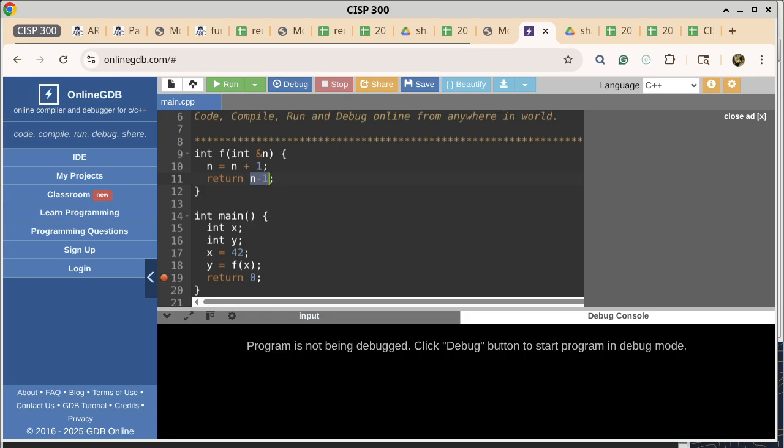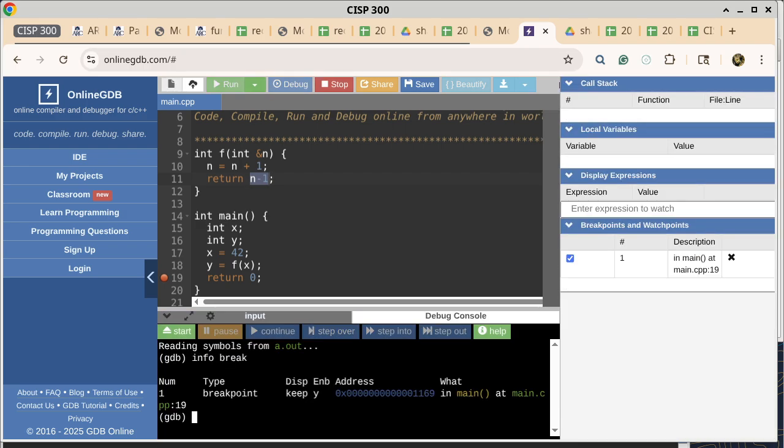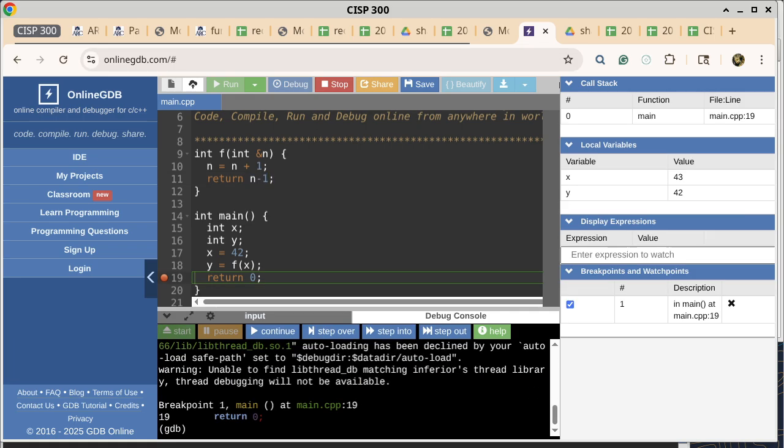Once we figure out what we think is going to happen to the program, we can run it and actually test it. That's what I promote in my classes: you need to know what the program is supposed to do first, and then you run it to make sure that it does what you think it should be doing. So now we go ahead and turn it into debug mode. Everything's good, and we just started execution. I'm not going to put it into the midpoint here. Now we are over here and we can see quite clearly that variable x of main has a value of 43. Local variable y of main has a value of 42.